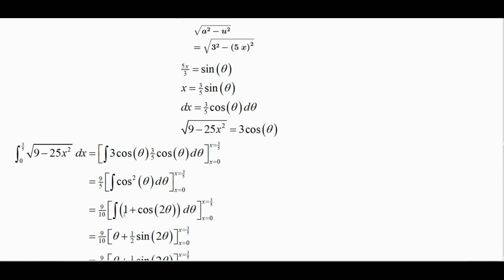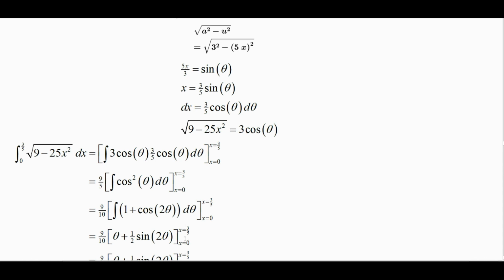The integral of 1 d theta is just theta. The integral of cosine 2 theta d theta is 1/2 sine of 2 theta. Here I've done another substitution. Say w equals 2 theta. dw is 2 d theta, so I insert a 2 and a 1/2. And I've got cosine w dw, the antiderivative is sine w. But I still have to have that 1/2. Check that by doing a derivative of this to make sure it works out.